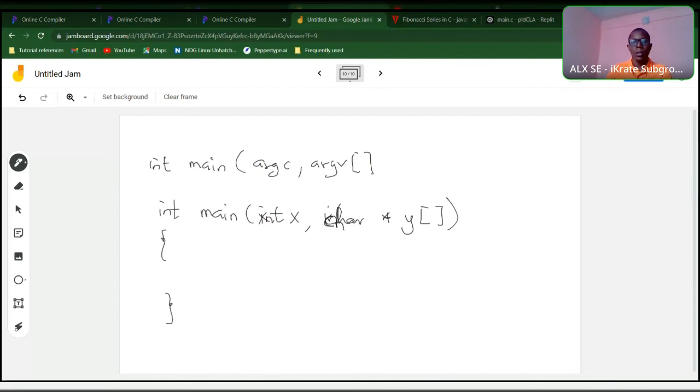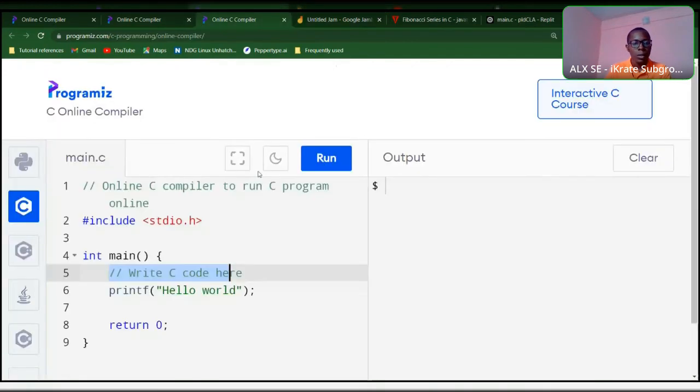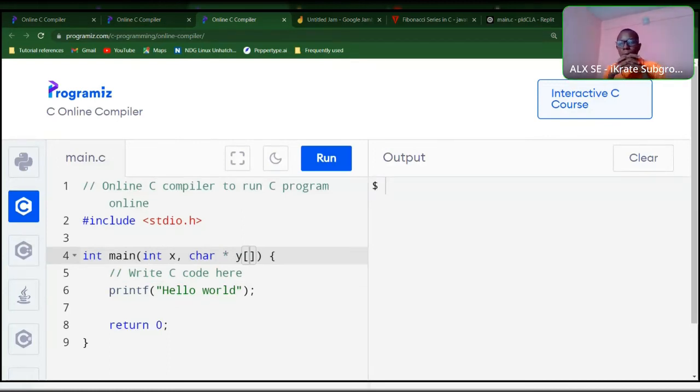I need your consent. Assuming this program had int x, then character y, will you be okay with it, or will you have a problem with it? Let me hear you.